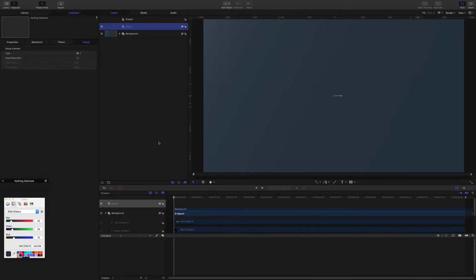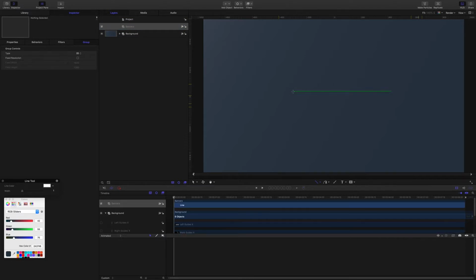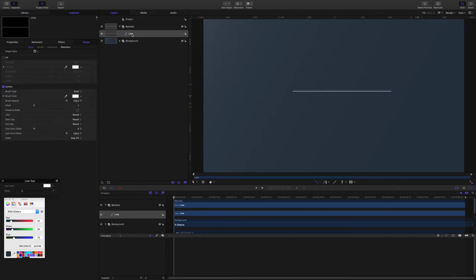To get started, we'll make a new group and call it banners. And then I'll grab the line tool, and we're going to hold shift and drag from right to left to add a straight line into the group, and I'll rename it as banner 1.